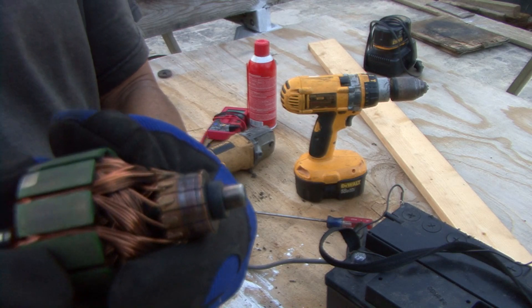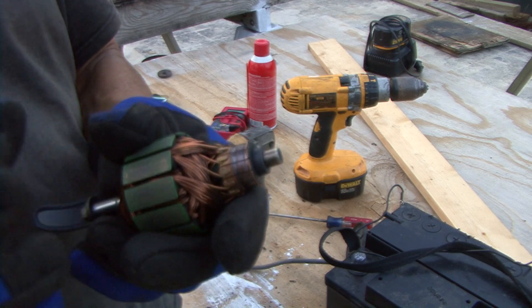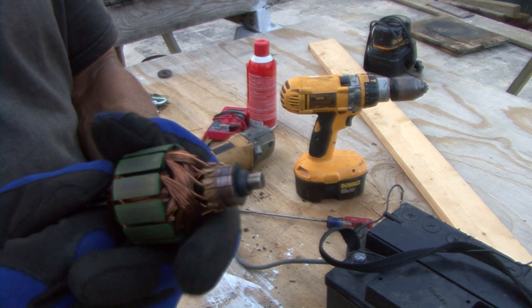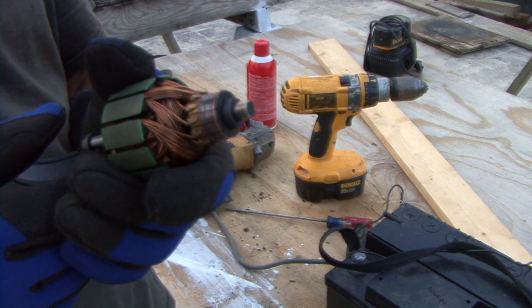You can go and fix that, and then you can take the armature right there, get a file, and clean it back up. Then your fan would actually work again pretty decently. Anyway, that's why your fans don't work — on any fan really, when they go out. Just kind of showing you guys what that is. Catch you on the next one.